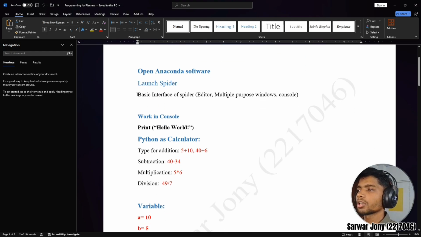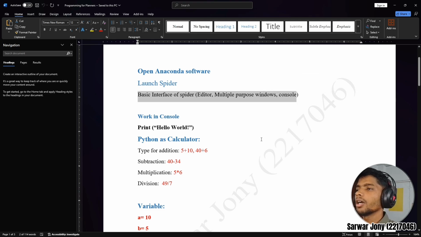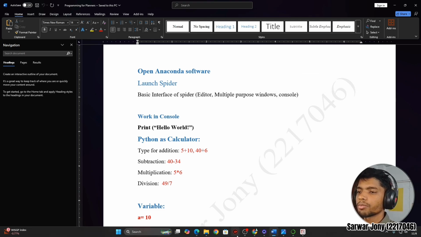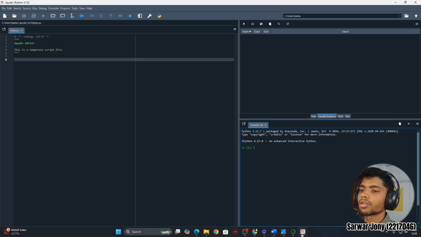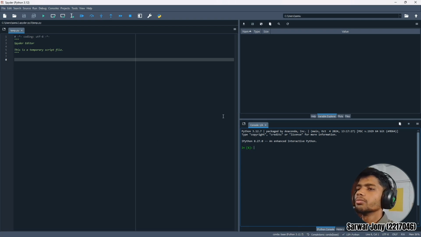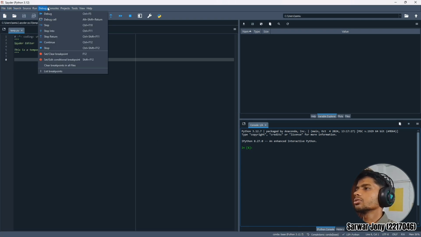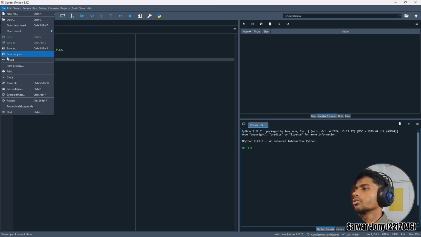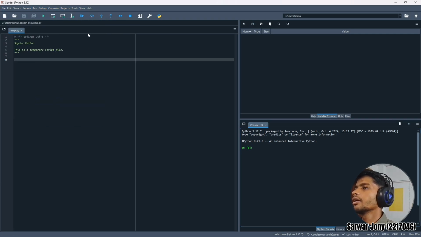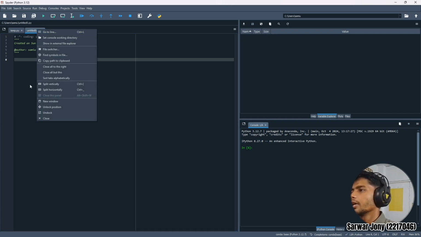I have already talked about the basic interface of Spyder, and there are also some interfaces from here. Here is File, and we know we can do anything from here. The basic one is new program. If I want a new file, here is the untitled file, and I can rename it from here.